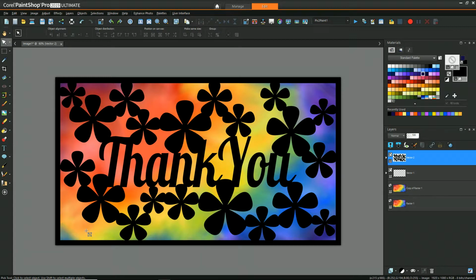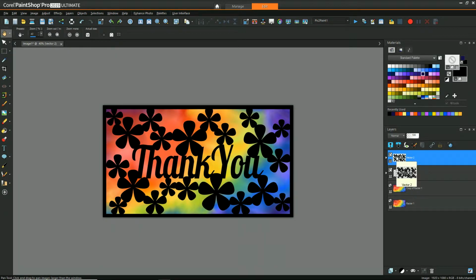So now that we have all of those in place, I can combine those two vector graphic layers by right-clicking on a layer and selecting merge down. And now those are all grouped together, and I can move them or I can make them invisible. And now I can check the different looks of the different backgrounds along with that.